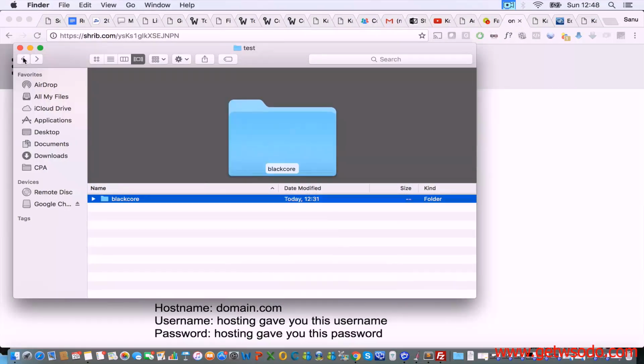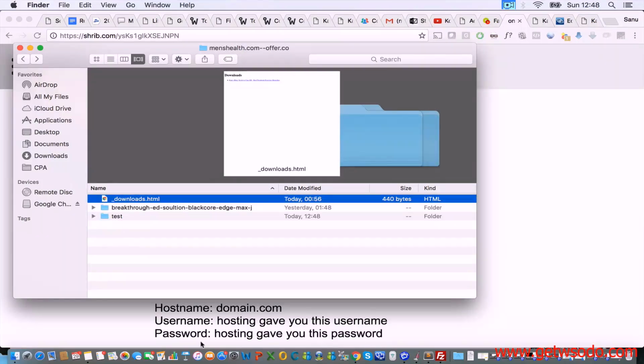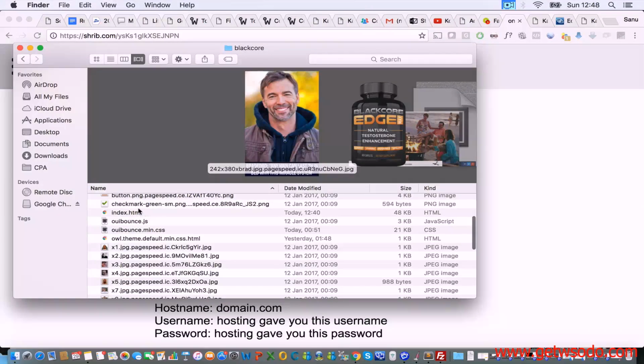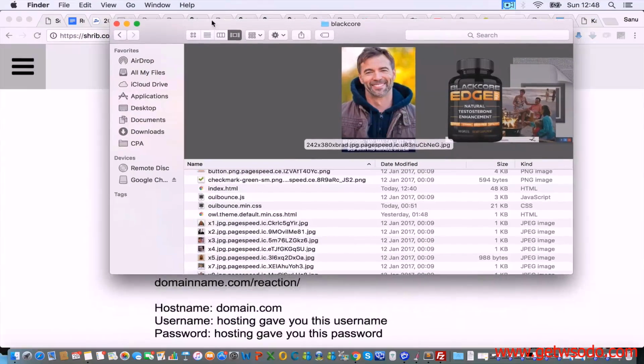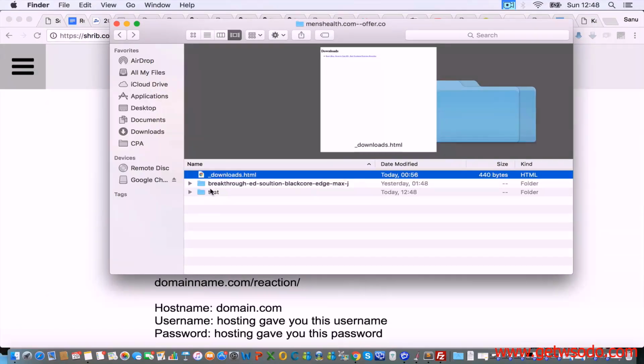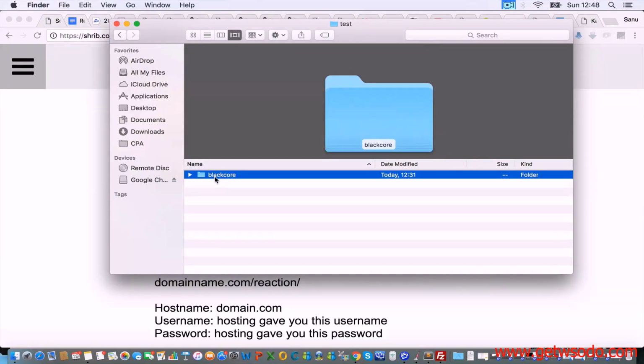All we need to do is very, very simple: your domainname.com slash all of the folders that lead up to the main folder that contains the index.html file. If you have multiple folders, you basically want to do this. We have a test folder, then the black core folder, then the index.html file.